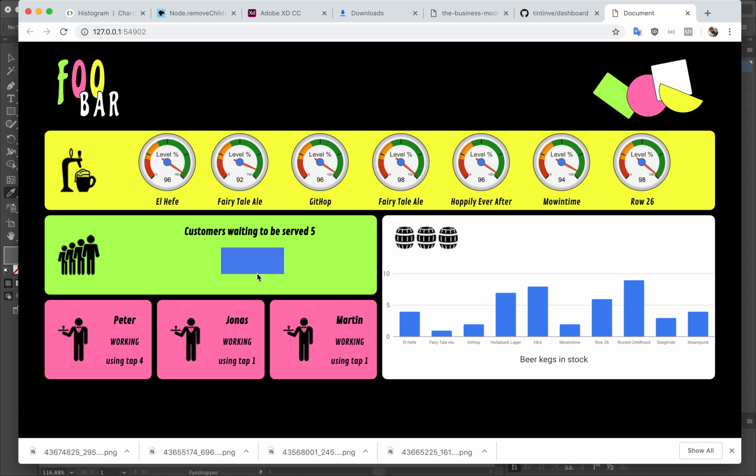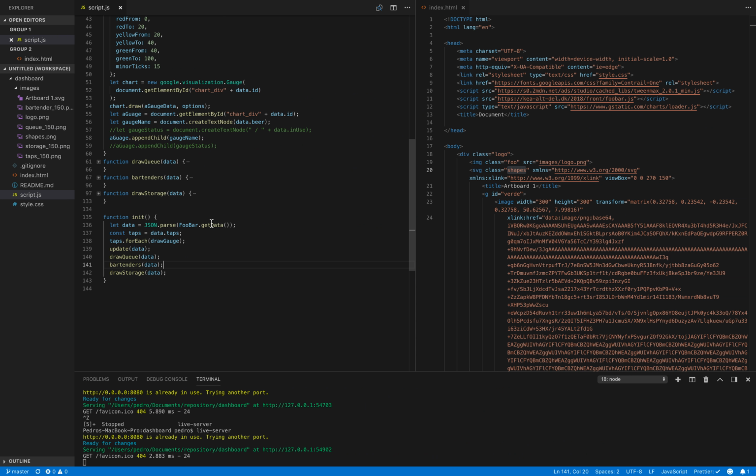The longer this line is, it means that the queue is bigger. So it goes with this number. So with 5, we have a bigger line, and let's wait until it changes a little bit. If it changes, these bartenders are working super hard, or they're not doing anything because it doesn't change. There we can see a change. So 6 customers, the bar is higher. That comes from draw queue.